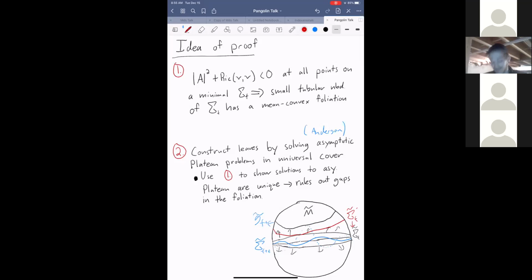Very nice. I liked it. Okay, yeah, thanks for clarifying that. Yeah, that's the main point. There are a lot of things you have to check, but that's really the main thing to worry about.